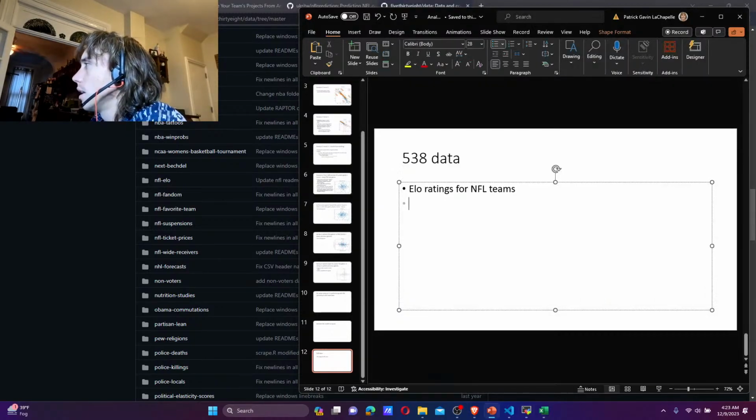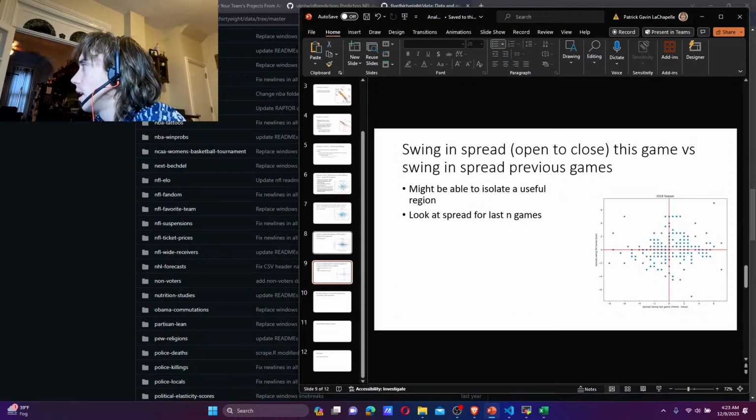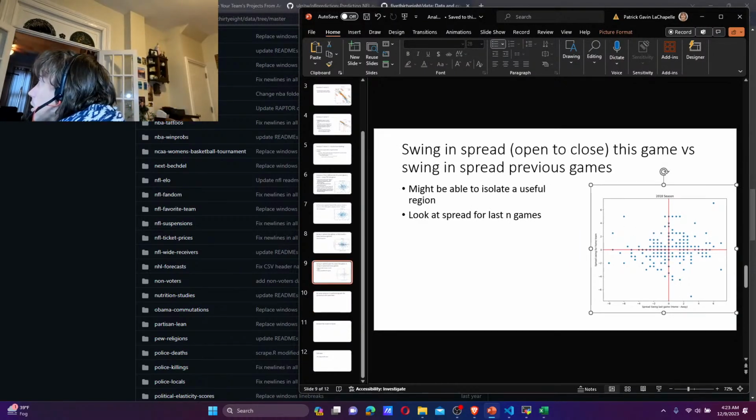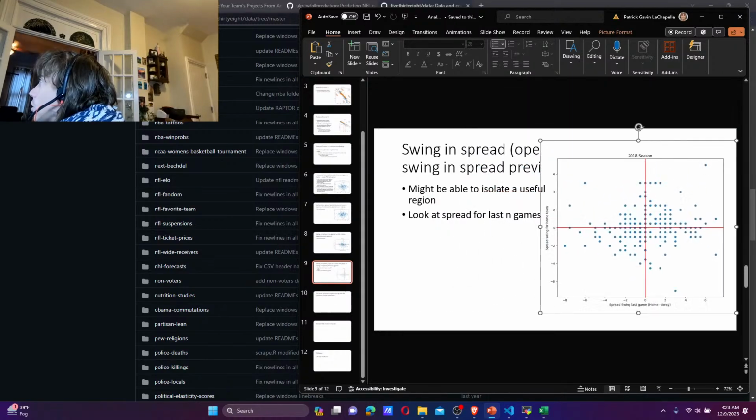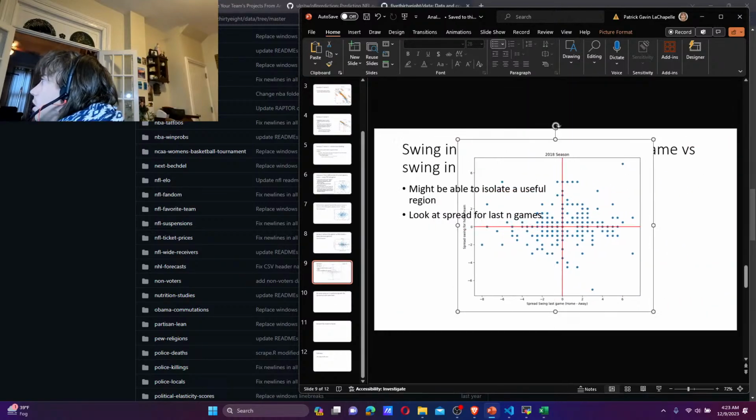And my hope is that we'll see this. So this data, there's not a really strong trend, but you could think of a betting strategy to make.